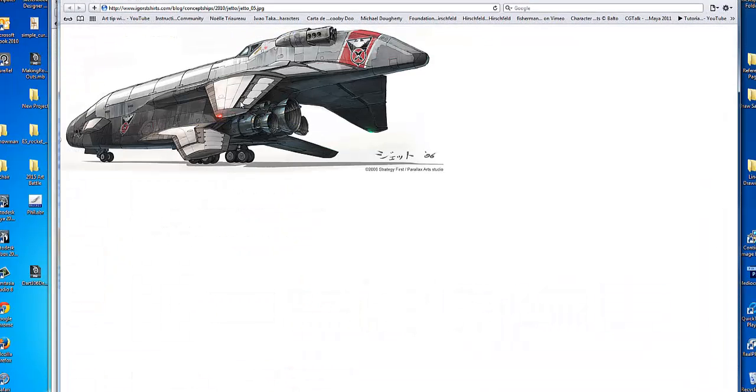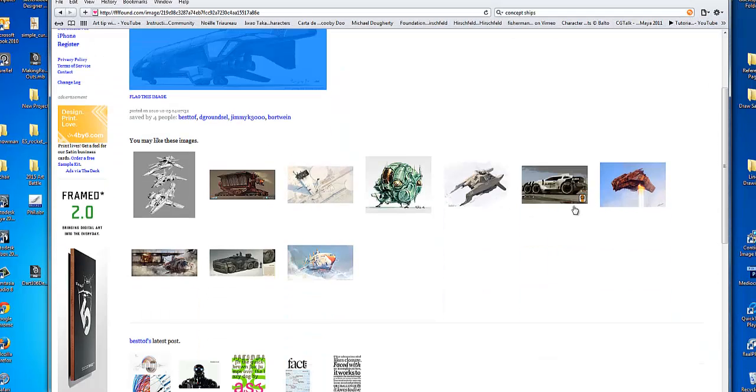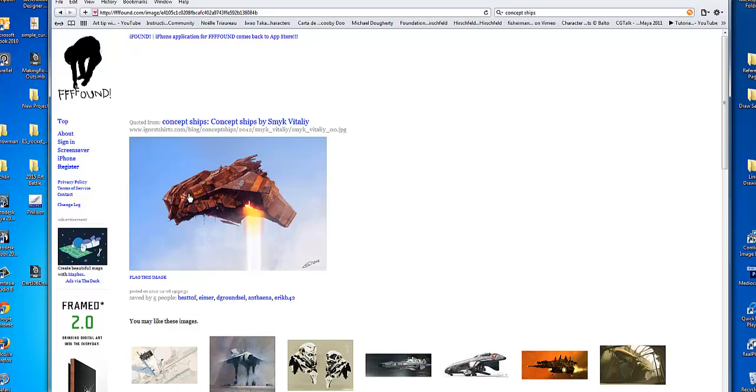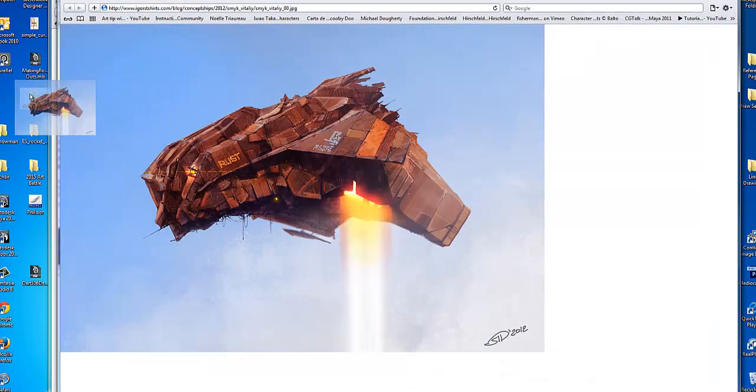Actually, let me see if I click to the main. When I click to the main page, I get the high-res version, which some of you know, some of you don't, because you click and then grab all the small res versions. Okay, I'm already building up a cool little library. That's a cool little ship. I like the angle designs in that, so I'm going to grab that guy.